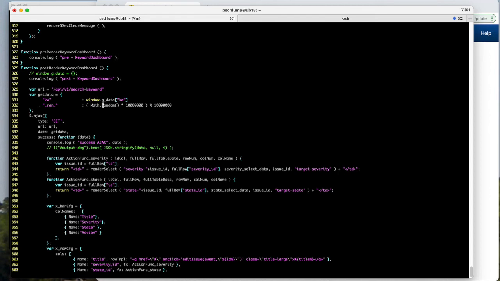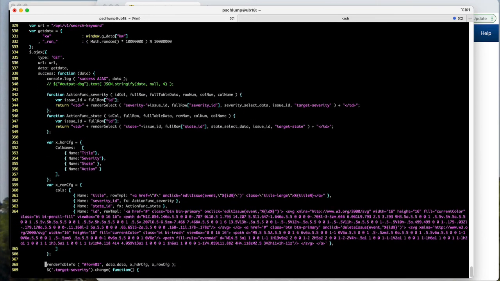And then we add this random number, so we do cache busting. And we basically do what? $.ajax. Ajax is a request in the browser in JavaScript using the jQuery library. The type is a get. Here's the URL, the data. And if it succeeds, we do whatever it is this function is, which is set up and paint data into a table. And it looks like there's a fair amount of data that gets painted in.